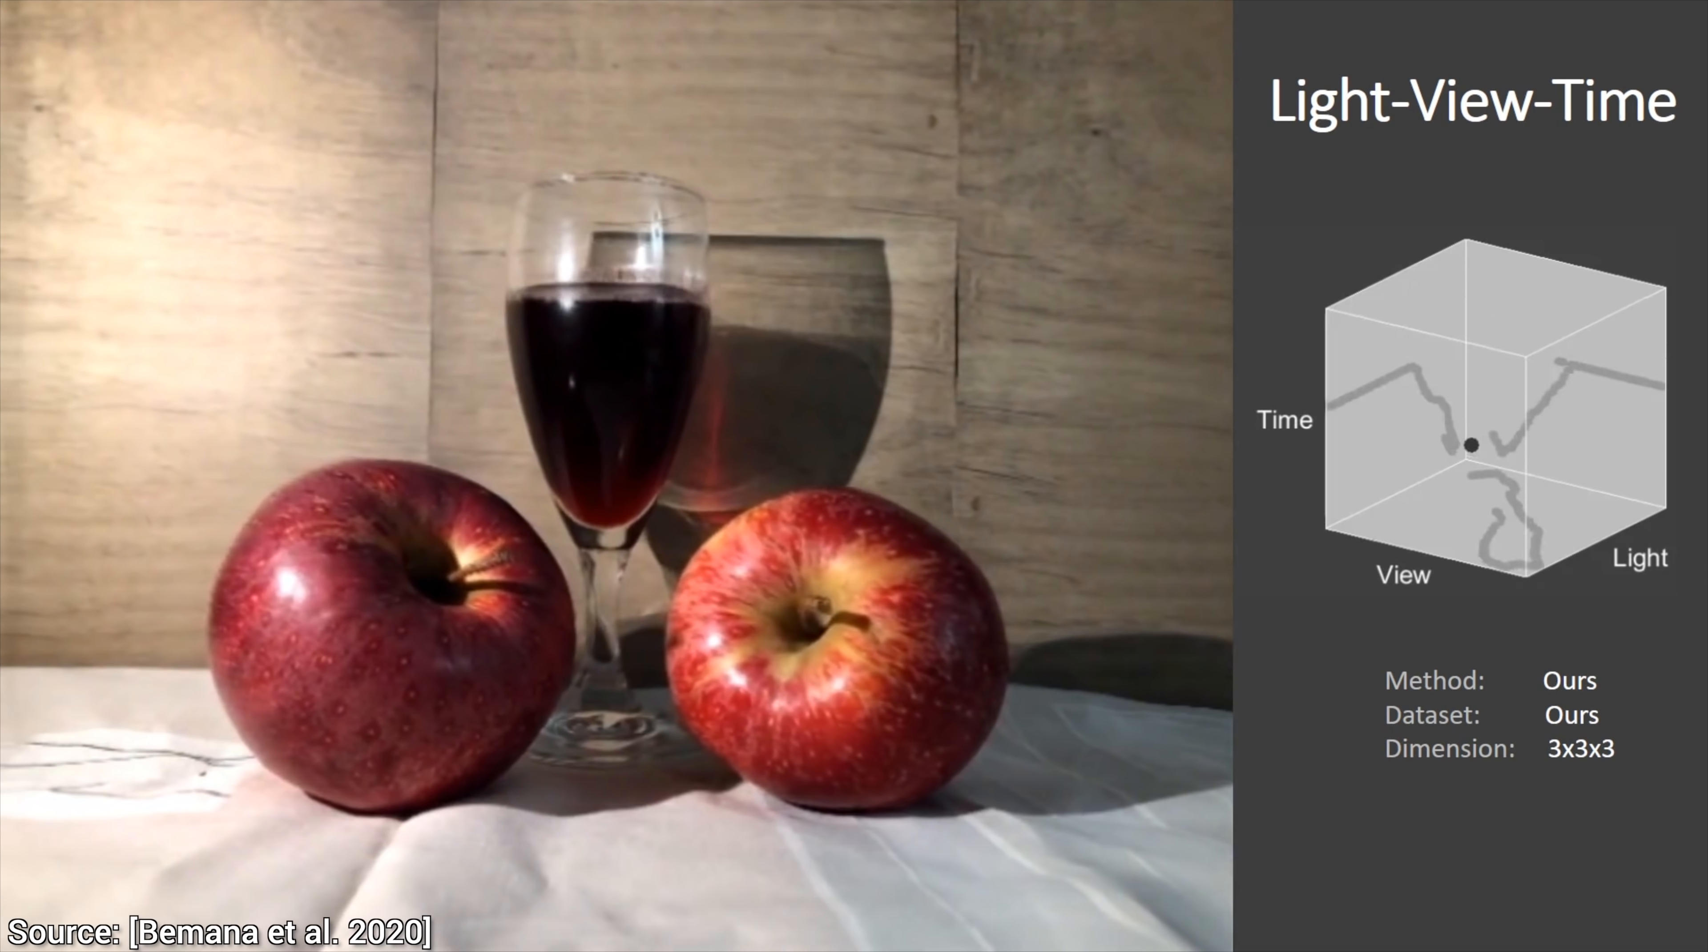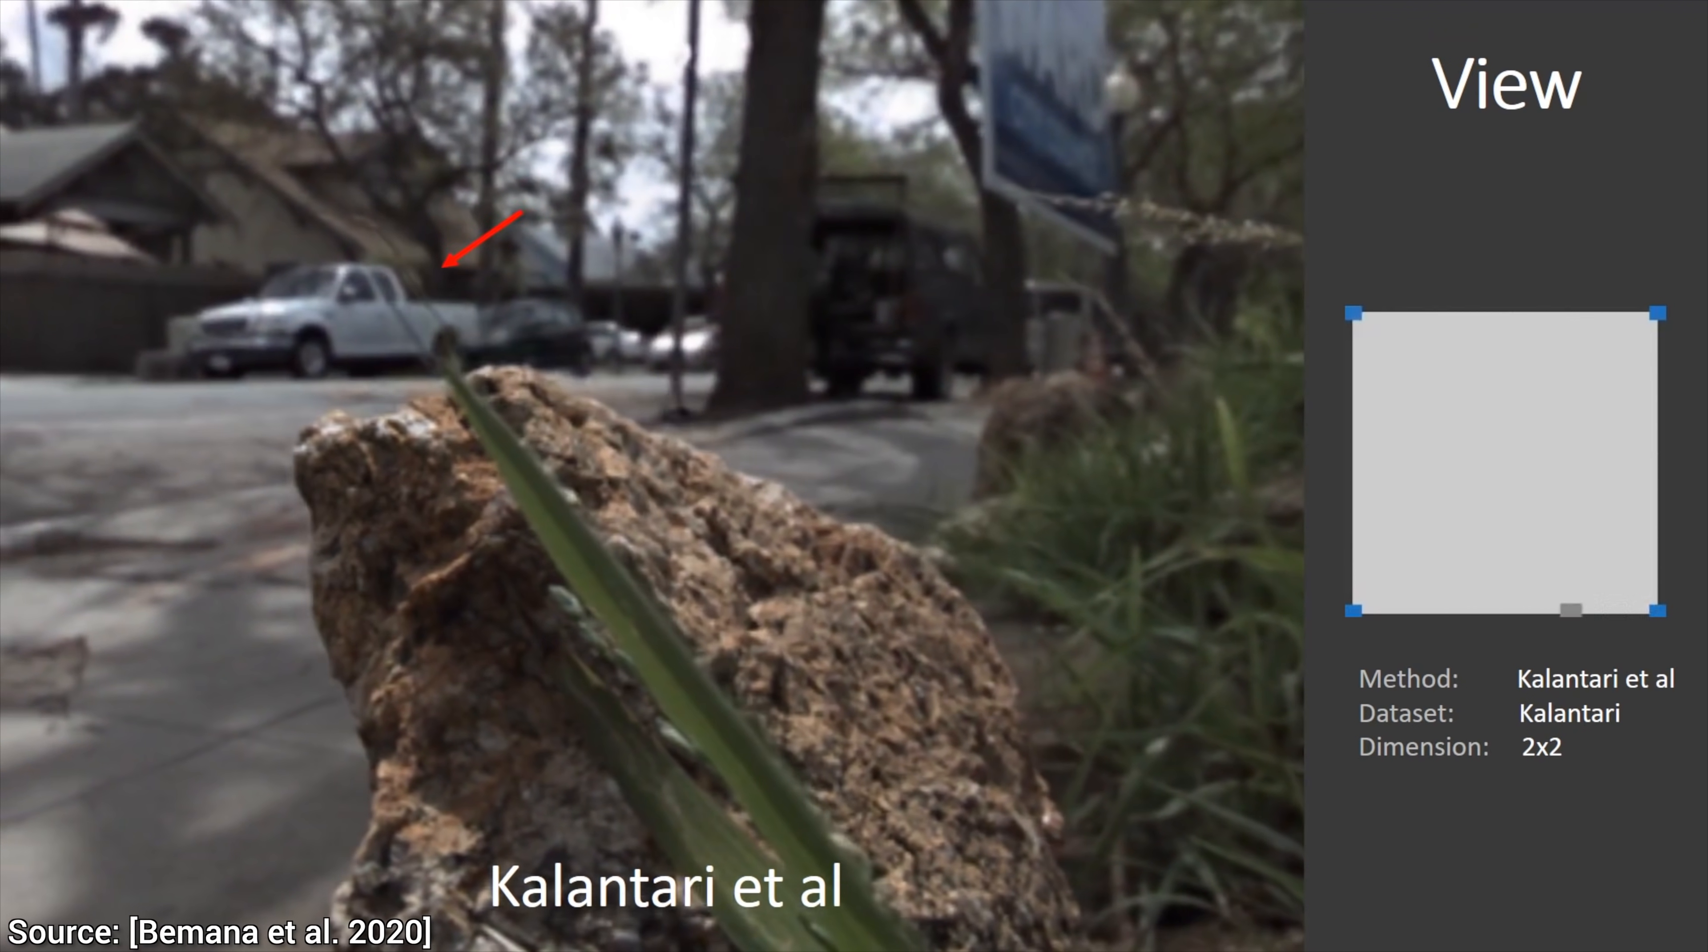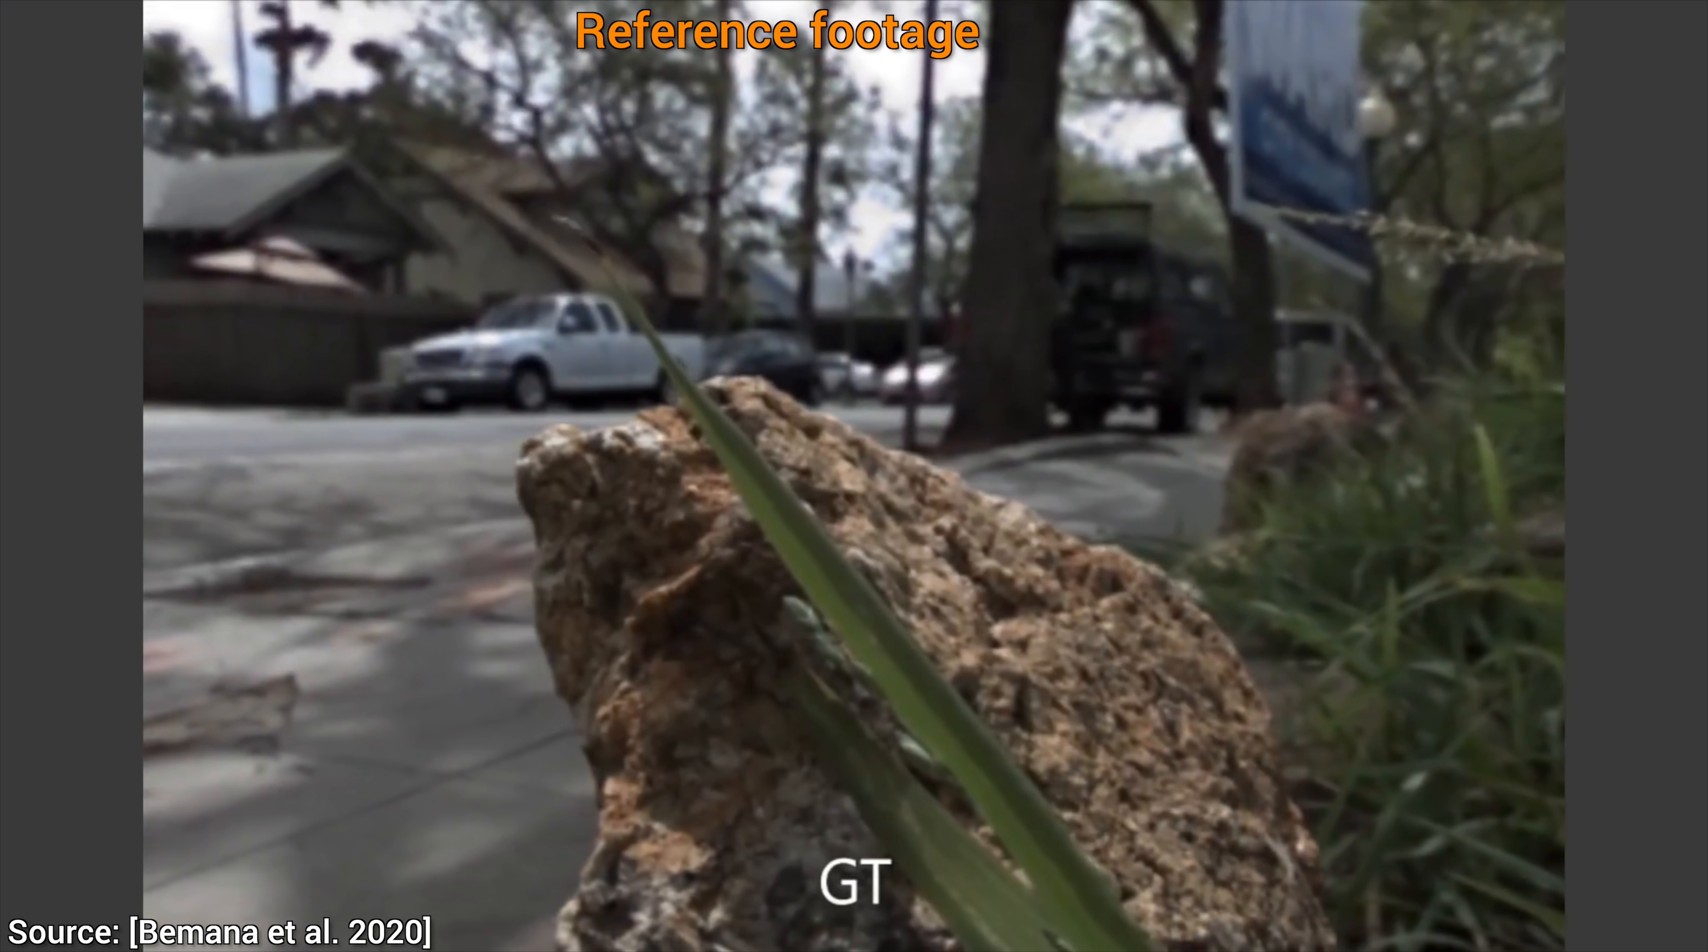So, it does three things that previous techniques could do one by one, but really, how does its quality compare to these previous methods? Let's see how it does on thin geometry, which is a notoriously difficult case for these methods. Here is a previous one. Look, the thick part is reconstructed correctly, however, look at the missing top of the grass blade. Yup, that's gone. A different previous technique by the name Local Light Field Fusion not only missed the top as well, but also introduced halo-like artifacts to the scene. And as you can see with this footage, the new method solves all of these problems really well, and it is quite close to the true reference footage that we kept hidden from the AI.